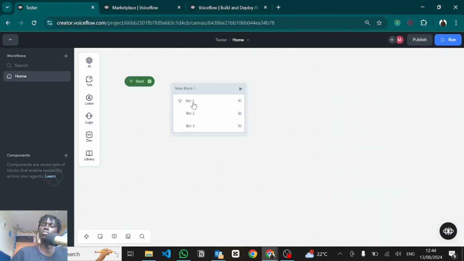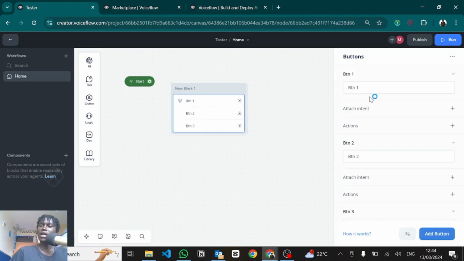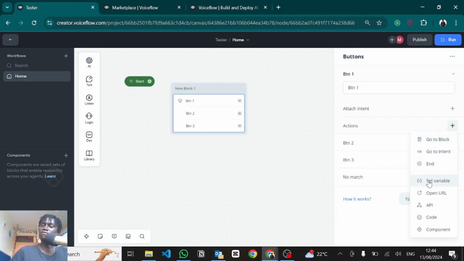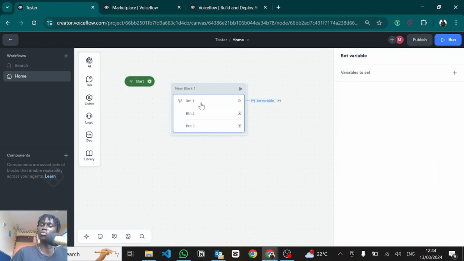So when they click on BTN1, we want to save their input to a variable. How we do that: let's go back here, and in the actions, so it looks a bit confusing, let me collapse all this so that we remain with just BTN1 over here. So we'll add an action. Actions, set variable, so that we can set whatever they've clicked and save it to a variable that can be used within the Voiceflow canvas.